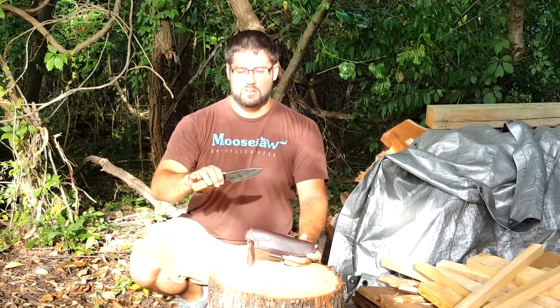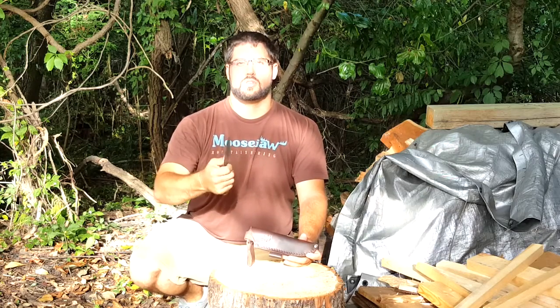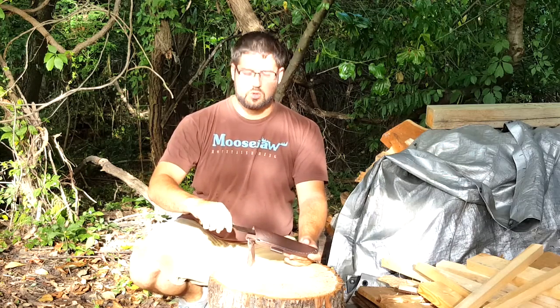I'm not going to be doing anything big, splitting or anything like this. This knife, I'm sure it can. I'm just not going to put it through that today. I'm just going to do some carving, whittling, feather sticks, and things like that with this, and let you see how it handles, and we'll do a little close-up and talk about it after that.